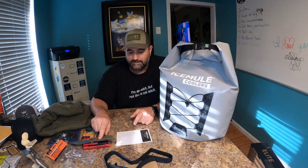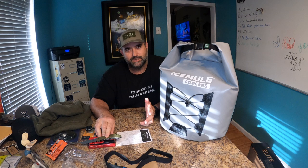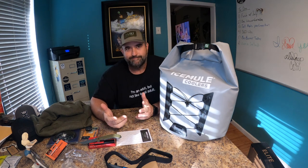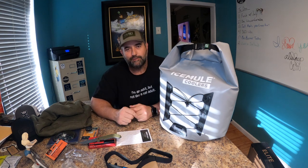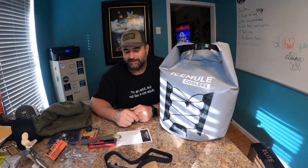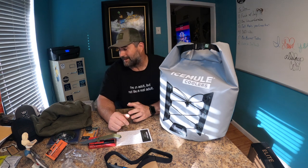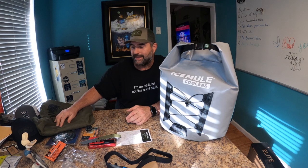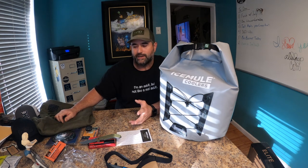The Kershaw, they're giving that a $69 value. Of course, it's all MSRP. The hoodie, they're giving a $50 value. I don't know about that. I would probably give it, I don't know. It's really, really nice though. It is a nice hoodie. It is a quality, very nice feeling hoodie. It's not a cheapo hoodie.